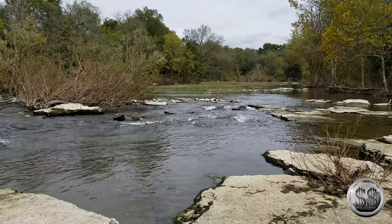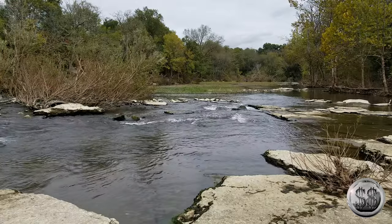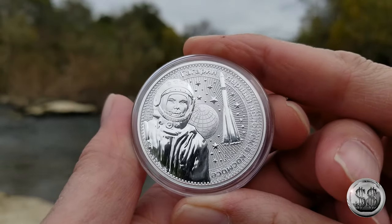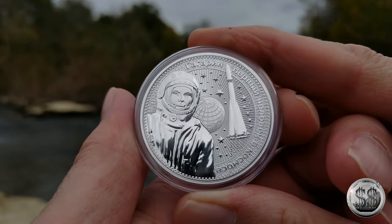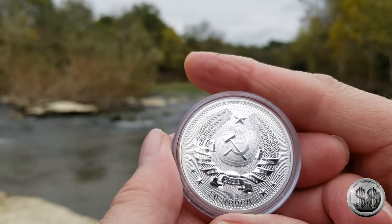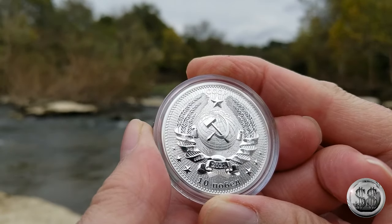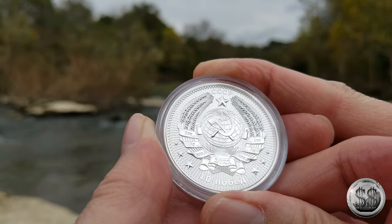We're staying with the space theme here — the Yuri Gagarin. This one's from the Germanium Mint. I think they do excellent work. They're expensive but very, very good. This one was a little bit not on the cheap side. Even that sickle — they just do great detail. They do a great job on the detail. Love their work. I had to pick one up. Winning Image Photography — supposedly the first man in space.